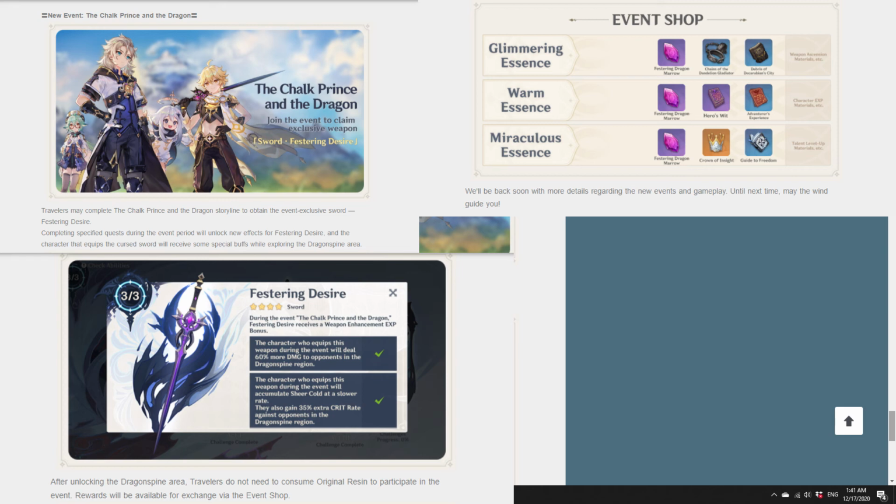And the last thing we are going to talk about is the new event quest, the Fester and Desire. One of the most important points that we should take from this is that to participate in this event, you will not need to use your original resin. So forget about the Crucible event, forget about the Fallen Stars event. You do not need resin to actually do these events.